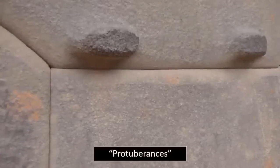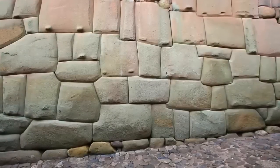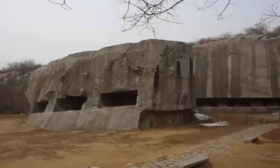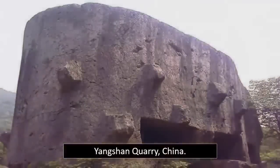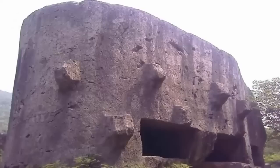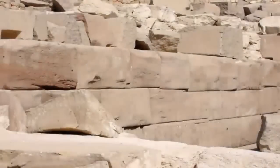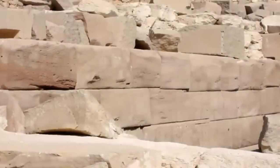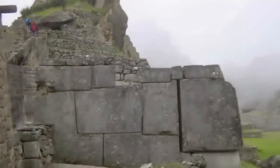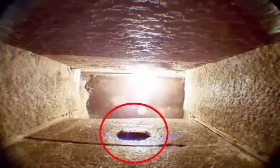Rarely mentioned within history books, yet these protuberances are present on many of the most ancient of block structures, which can be found all over the world. No one seems to know what these protuberances were placed upon these structures for. The biggest of these, undoubtedly carved into the still in-situ regoliths at Yangshan Quarry, a feature we have previously noted and pondered over. Not only do these enigmatic notches suggest a past, world-going, highly advanced civilization having once prospered here upon our planet, but a feature known as the boss mark, found deep within the Great Pyramid of Khufu, may link for the first time the builders of the great pyramids to ancient structures found elsewhere on Earth.